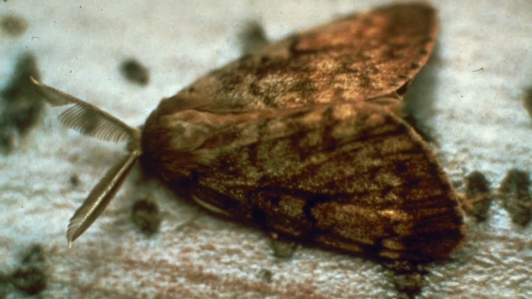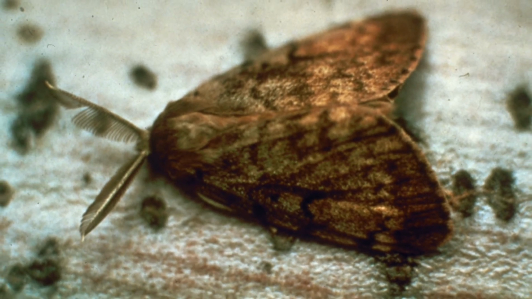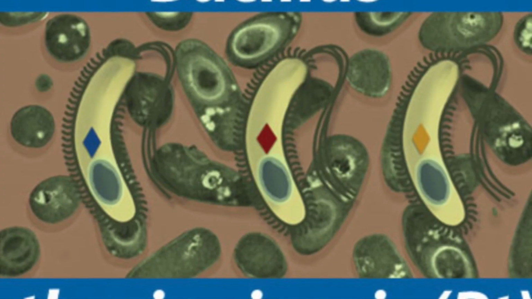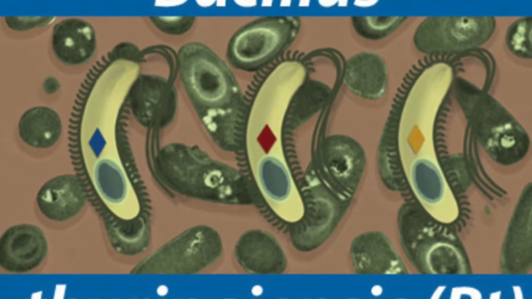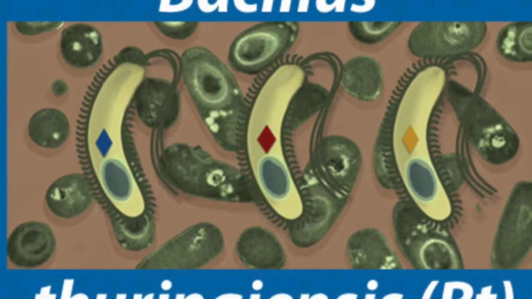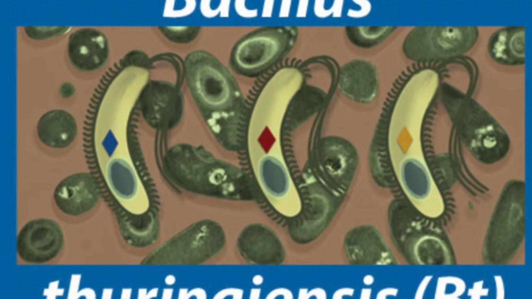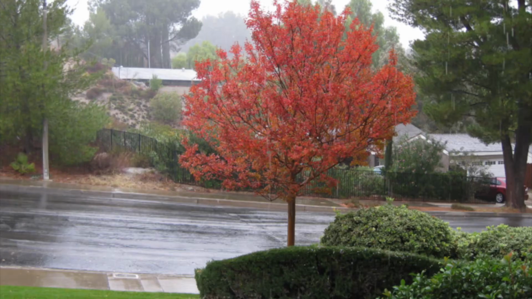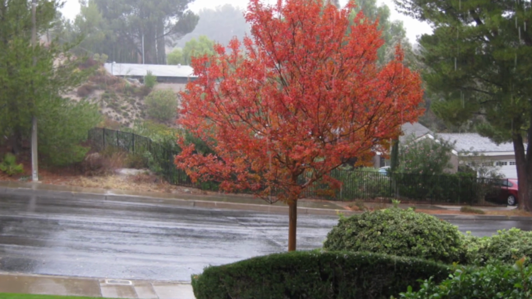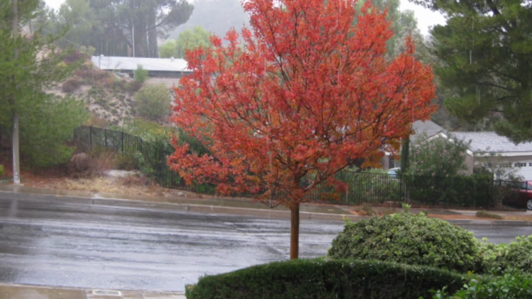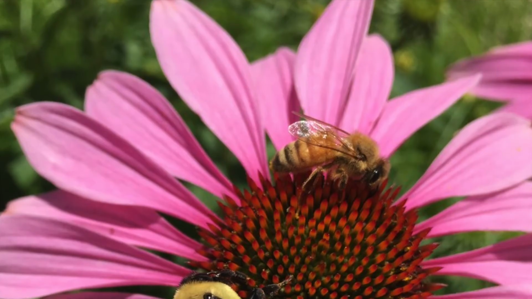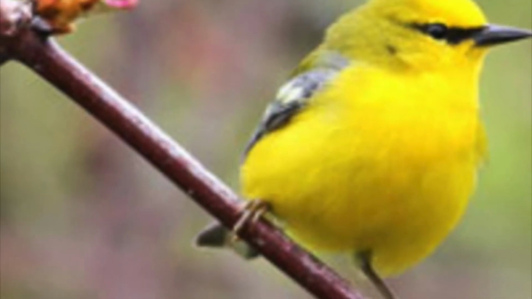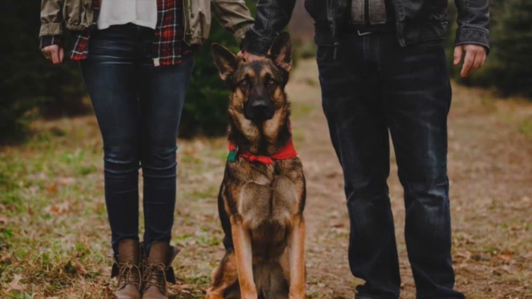When population densities are high, the safest and most effective tool for preventing widespread defoliation is aerial applications of an insecticide derived from the naturally occurring bacterium Bacillus thuringiensis, commonly known as BT. BT sprays can also be used for gypsy moth management in single trees at the landscape level. BT is safe to all other animals including bees and other insects, birds, pets, and humans.